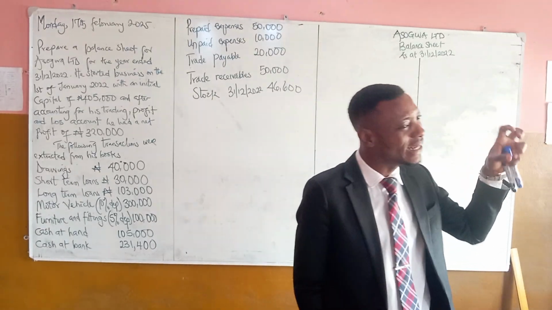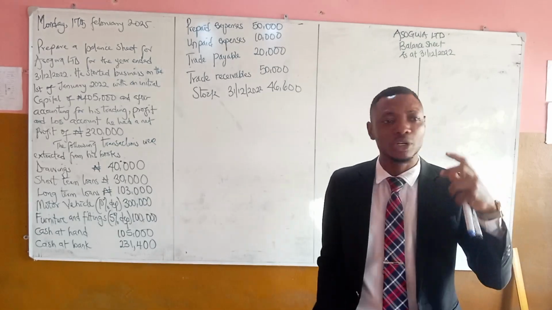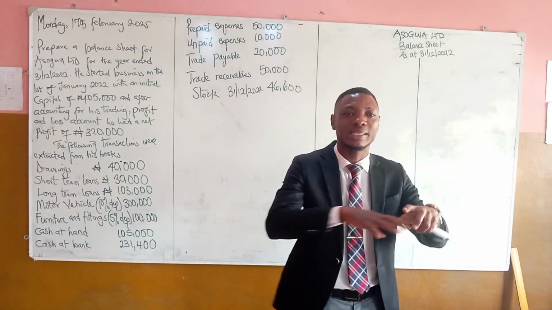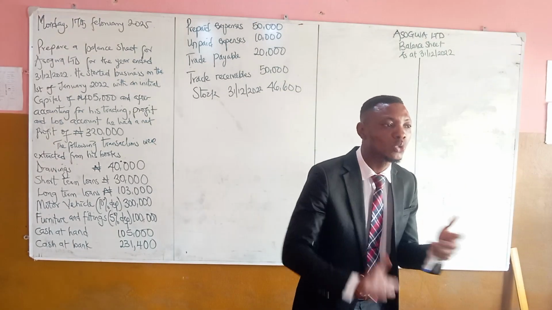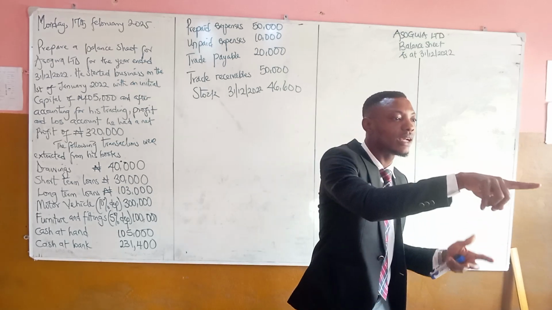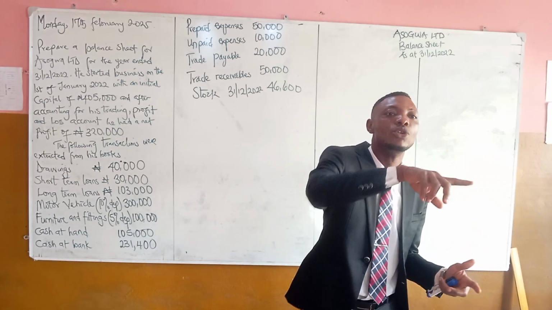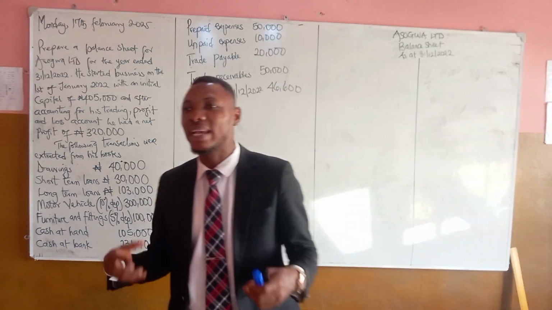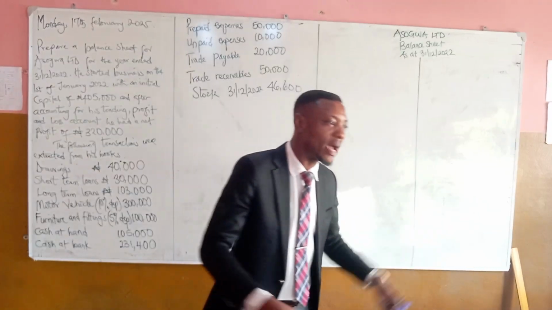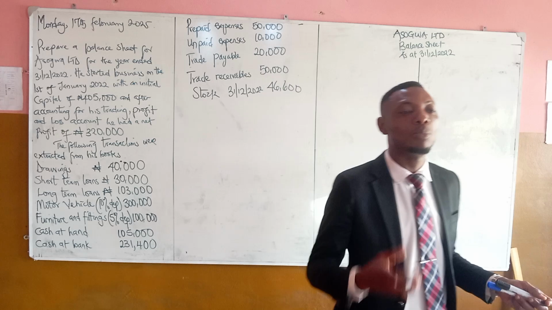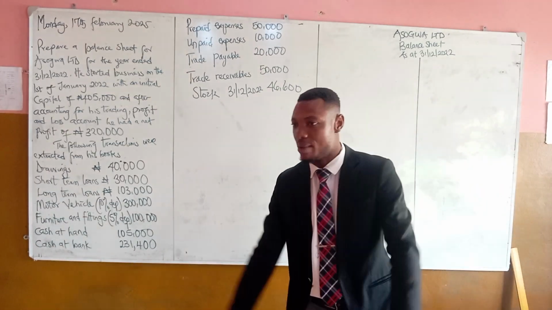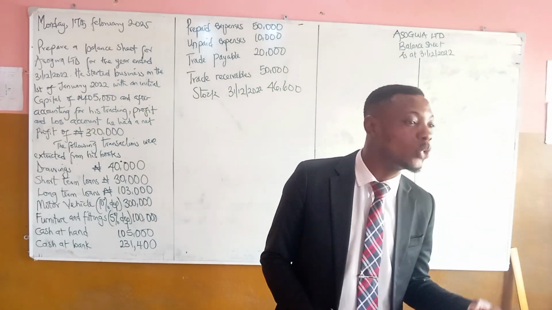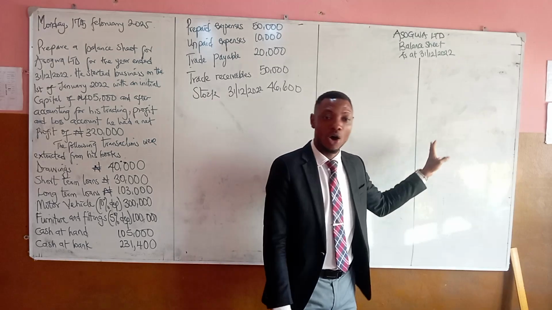Now I also said in our last class that it is not just these 4. We have something that has to do with the name of the organization. We use a product like Coca-Cola to explain that when they want to sell the company, it is not just the assets that they have. There is something that comes with the name. Goodwill, wonderful. The goodwill has to do with the marketability of that particular product in the market. For example, Coca-Cola is a household brand name. Everybody knows Coca-Cola. So you see that their name is already a selling product. So their goodwill is an asset to that particular organization.